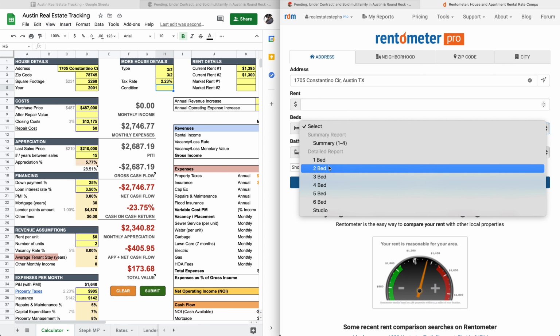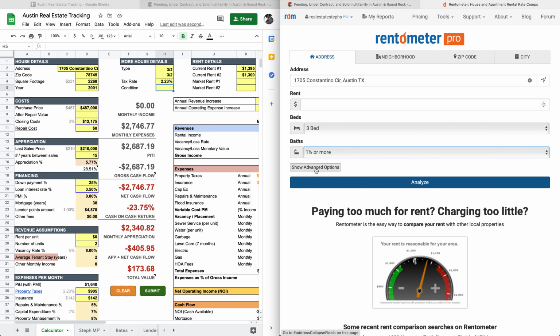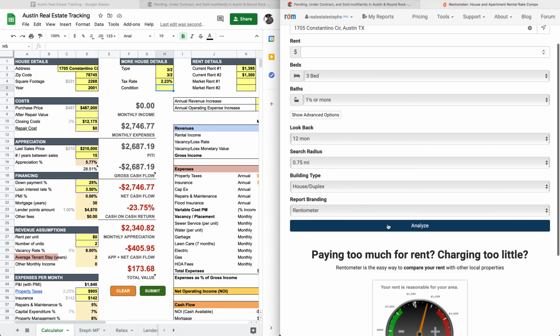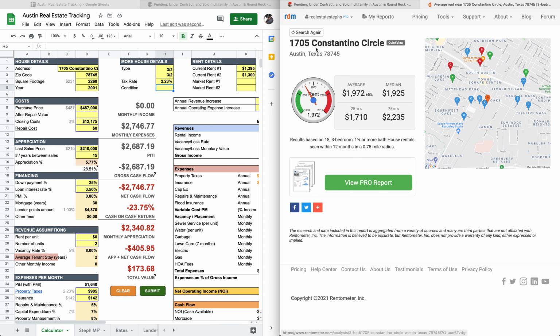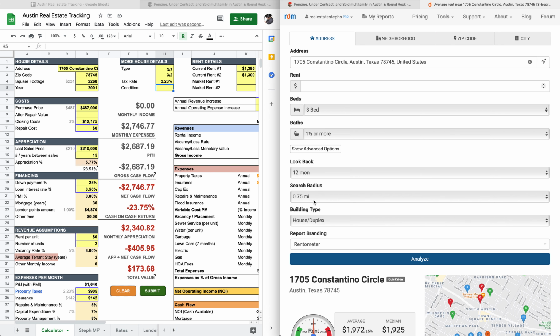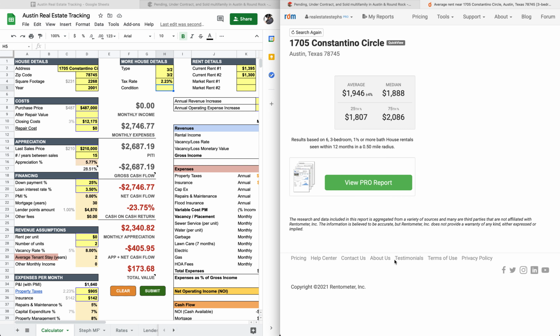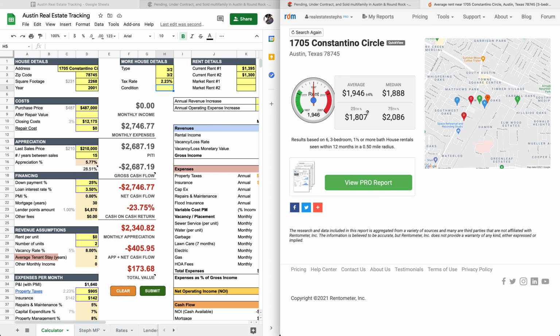So looking at a 3.2, show advanced options. Let's stick with that. Okay, I'm gonna lower this down because that's a lot of options. So we've got 6. Whoa, interesting. Another thing I do is my agent gives me spreadsheets. I oftentimes ask for a comparative market analysis, called a CMA, for different listings that I'm particularly interested in after it passes my initial filter. So in this case, I use Rentometer to give me a really rough sense.